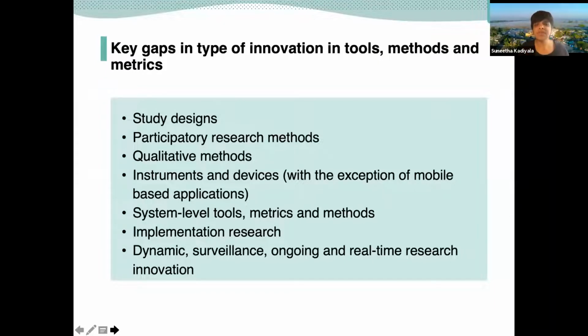What kinds of innovation in tools, methods, and metrics are we talking about here? Strangely, while there is a lot of modeling that has happened, innovations in modeling, there is not that much in study designs. For example, of course, there are RCTs and quasi-experimental designs. But beyond that, we don't really see realist evaluations or surveillance methods or any other kind of study designs that one can think of. And there is not that much there. So we are really interested. It can't be that there are two or three robust designs and not much more. So we want to look at the use of innovation in study designs or their application in this context.